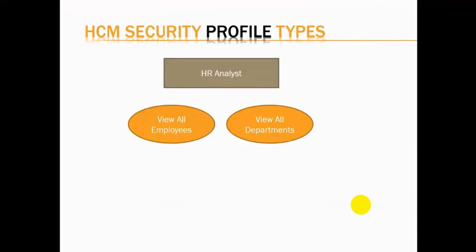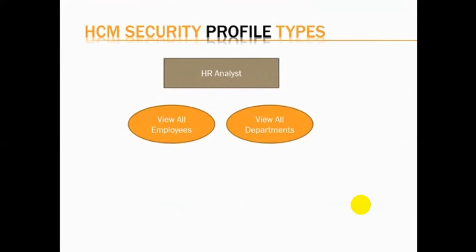And remember, the current use case we are doing is for the HCM module, HR specific operations, because searching for an employee is an HR specific operation. So I'm doing it in the HR specific module, and we'll show you in FSCM, finance and supply chain management, how it works. So this is a use case example. For the HR analyst job role, with the current data role we created, we have given access to view all the employees and view all the departments, and there are many other view all components.